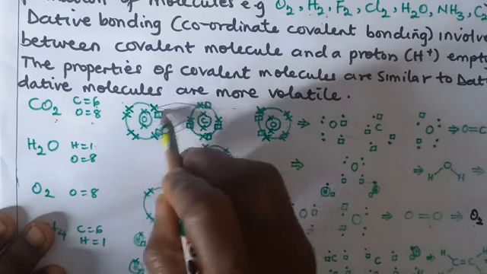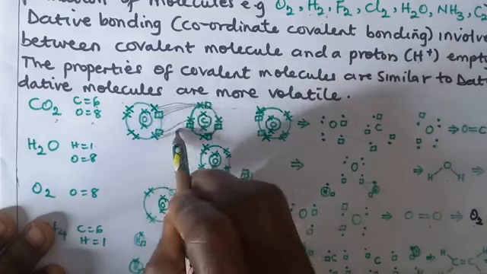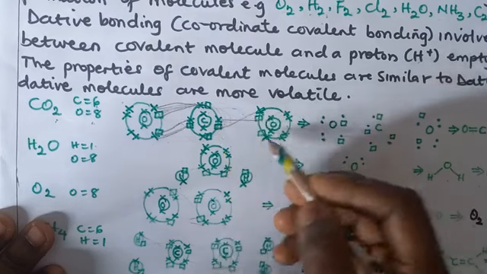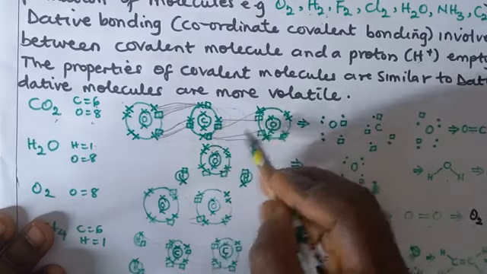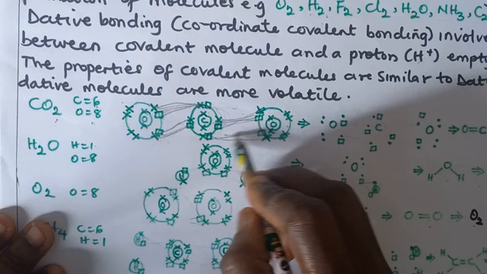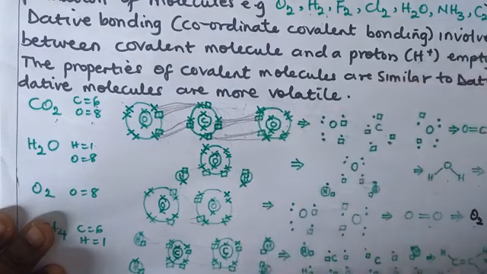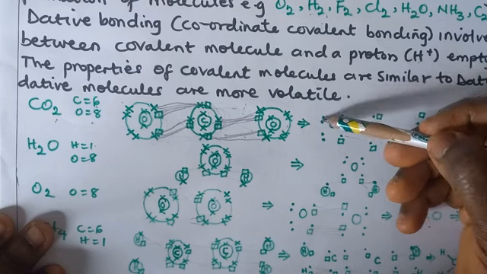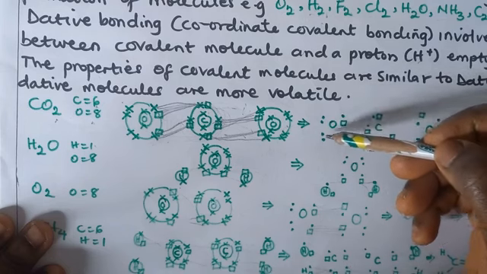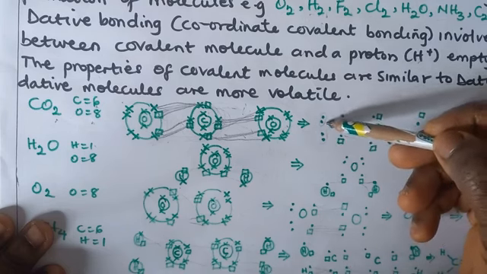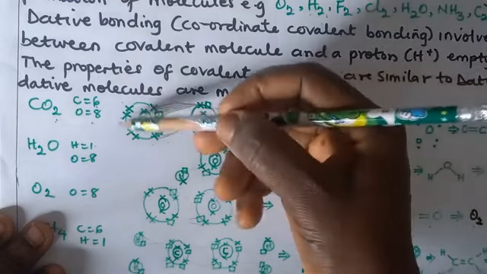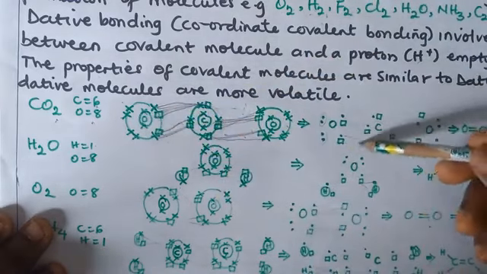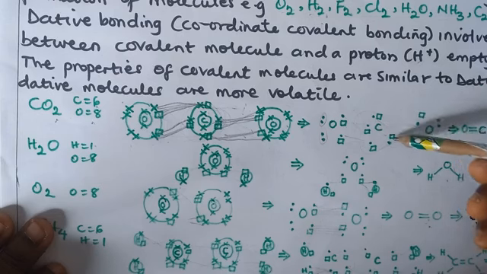So there is an establishment of a bond here and another bond here. The same thing happens here. This supplies the need of carbon, while this supplies the need of oxygen. So we also have another bonding taking place in 2 different places on this side. This is represented as a Lewis dot diagram. You can see these dots representing the valence electrons. These are the lone pairs. They are complete, and they are not participating in bonding, while these ones need electrons. These are the valence electrons of carbon, each in need of 1.